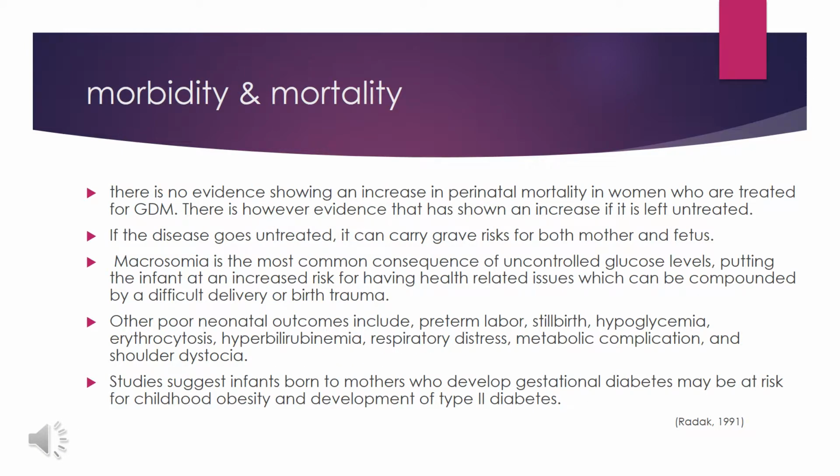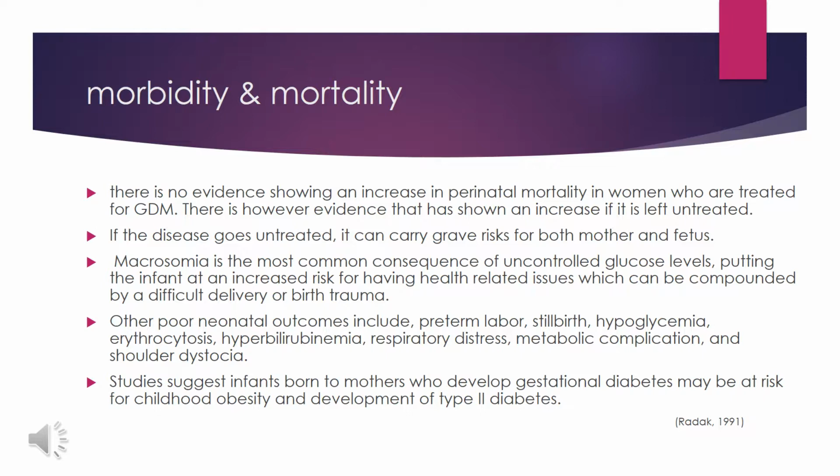Morbidity and mortality. There's actually no evidence showing an increase in the perinatal mortality in women who are treated for gestational diabetes. There is, however, evidence that has shown an increase if it is left untreated. If the disease goes untreated, it can carry grave risk for both mother and fetus. Macrosomia is the most common consequence of uncontrolled glucose levels.